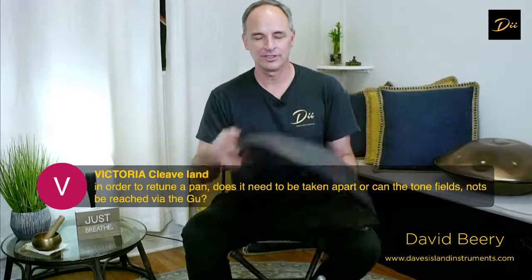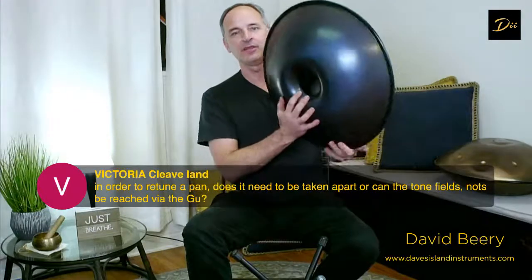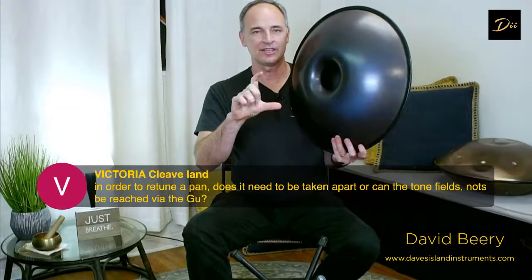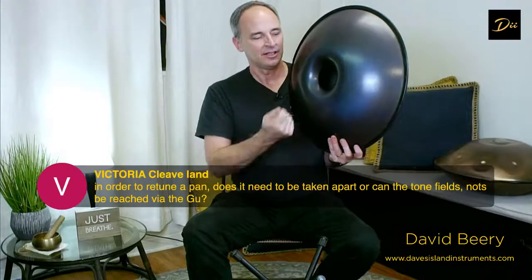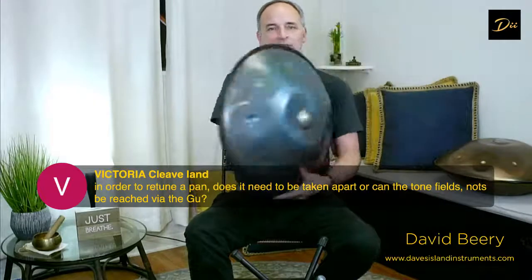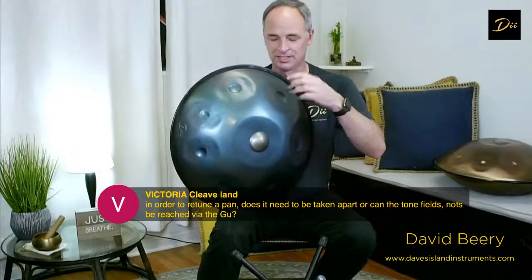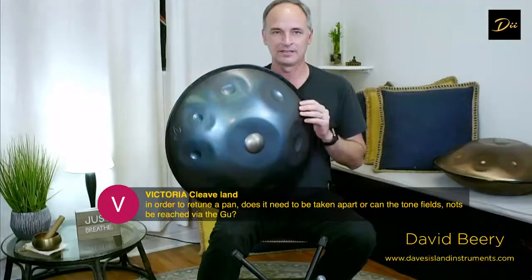Okay, good question. So yeah, typically for tuning the handpan, I've got small hammers, like ball peen hammers, that I cut off the handles, so the handle's only about 6 inches long. And you reach inside the instrument like this, and you can tune the notes with your hand inside of the handpan. You can also access the outside of the handpan with another hammer here, if you need to. And so that's the way you tune it.